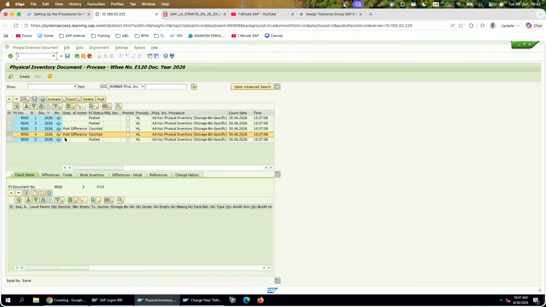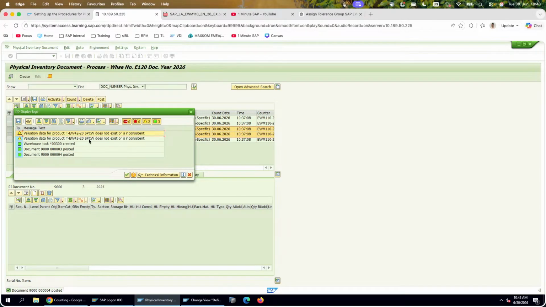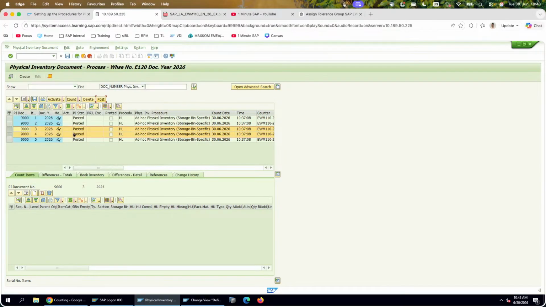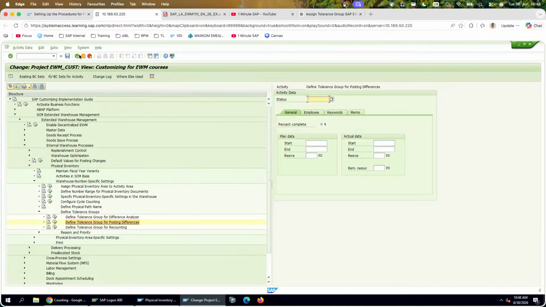And we go to physical inventory and I select this tool and we do the posting and the saving. Okay, now I think it should work. It's probably because I had missed the previous allow percentage tolerance. Yeah, all right, then I think it should be fixed now.